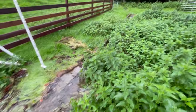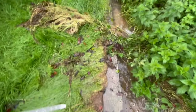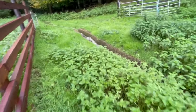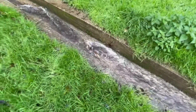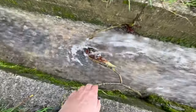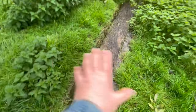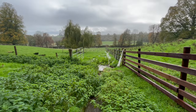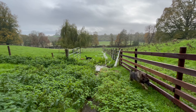I'm going to do a bit more walk on this without the phone, without filming, because you can see there's something blocked up here, creating a bit of a fountain. And with time, that'll build up and dam. There we go. So it's always trying to, here, I don't want the water to go on either side, but I want it to spread out there because it's better, healthier for the land to have the water spread out.